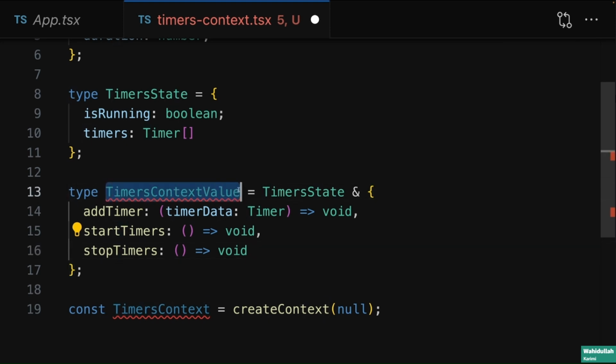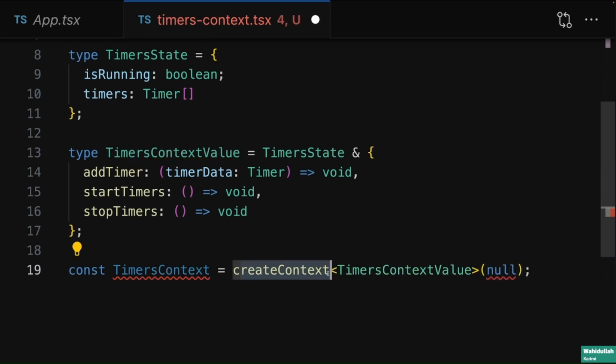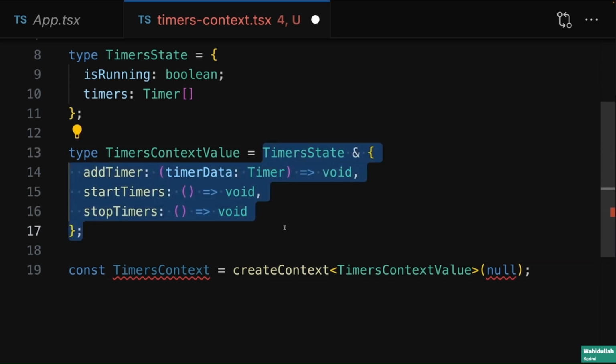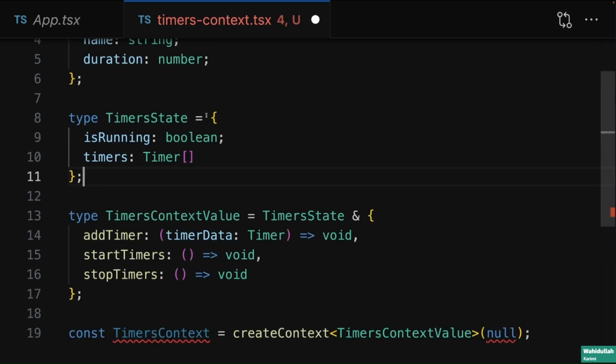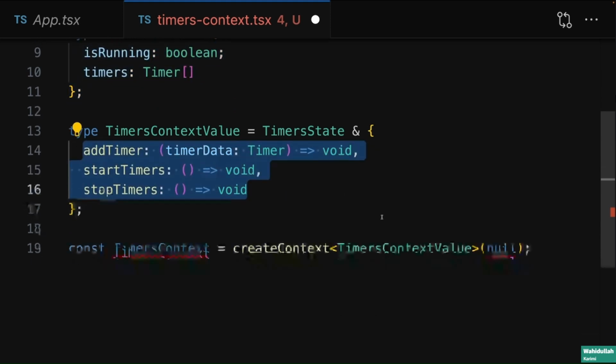And it's now this TimersContextValue that's used here as a generic type for createContext. So eventually that context will manage this object, which contains this state value that will be manipulated with help of these methods.